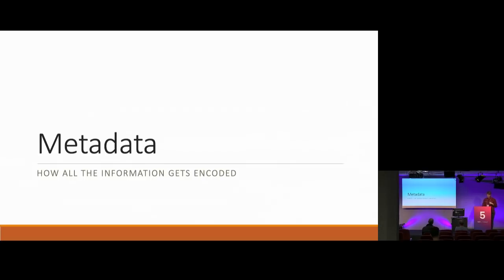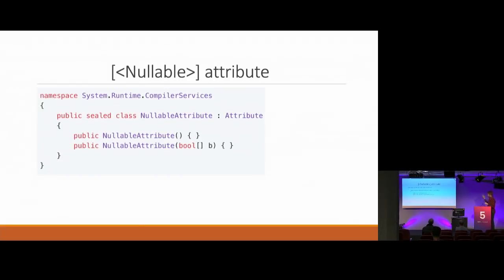Some of those attributes are rather interesting. The first is the nullable attribute itself. This is the one that the compiler inserts for everything. You saw those little string question marks; there's no notion of a string question mark in IL, for example. It's actually just an attribute applied to a string, and the compiler knows what to do when it sees that. So this attribute takes two constructors. One is the empty constructor for most things, and the other is a constructor that takes a bool array. This is used to represent nested types.